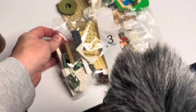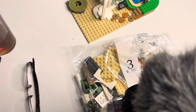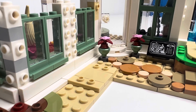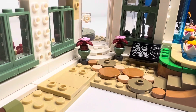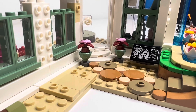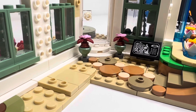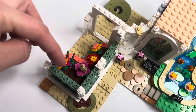Today we begin on bag three, which is going to be this area and through here, and I think we're going to be extending it out a little bit further. We just finished the stop motion for bag number three. We got the lower part of this side of the building complete. One thing that I really like about this bag is this plant element right here — this dark red plant element. I'm going to have to get a whole bunch more of those for maybe even an alien-type grass for some MOCs I'm thinking of doing. We also got some more plant elements right through here, which were really cool to put together.